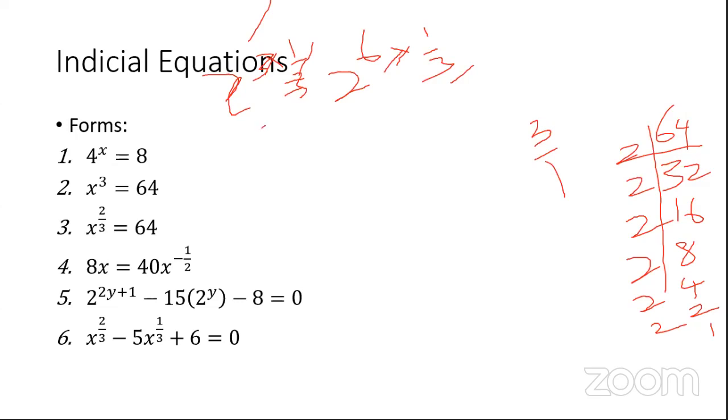So it means we are going to have what? This one will become x raised to power 1 equals what? 2 raised to power 2. So meaning that x is equal to 4. So that's the solution to that. So that's what you are going to do. You just look at what you have at the power. What do you have at the power?